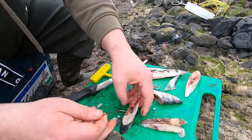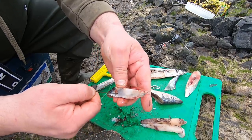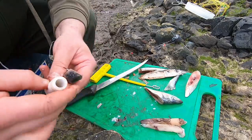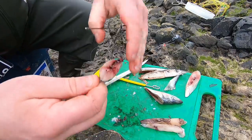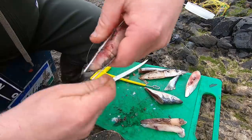Just check, I haven't got a bite over there. So what I'm going to do, I can feel all the oil coming out of it. Just nick it in as usual. Whip that on. I can find my tool somewhere. Just over there. I'm just going to get a couple of pieces of elastic on there. Just bind it on.